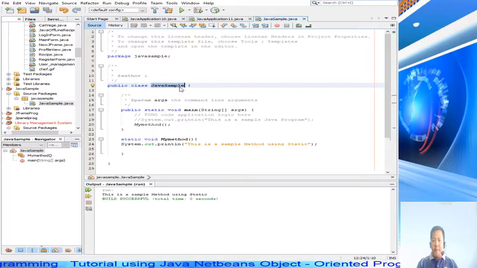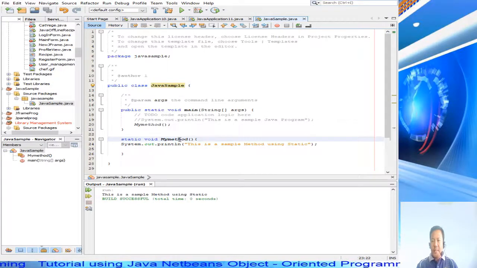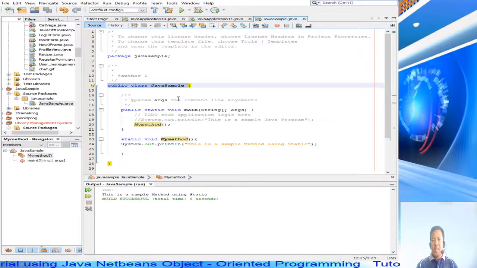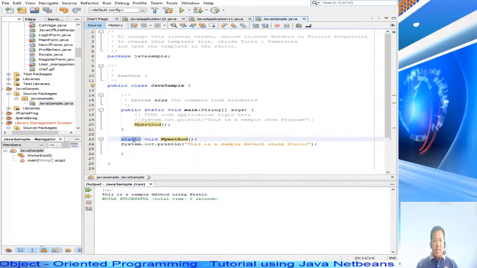If this particular method inherits the property of this class, then it is okay for the main to call any method inside this class, if that is static. So when you use the keyword static void my method, when you call the method, you simply call the method name.